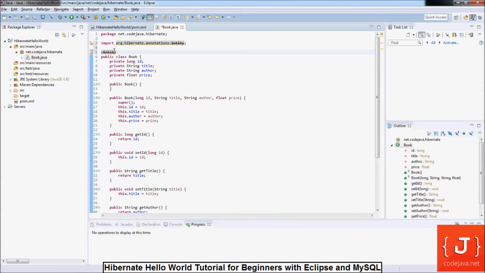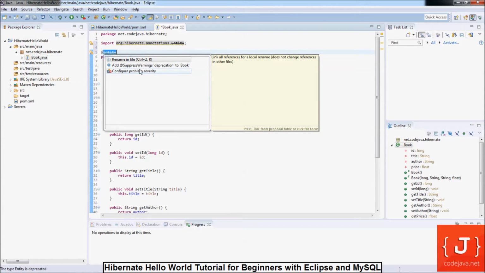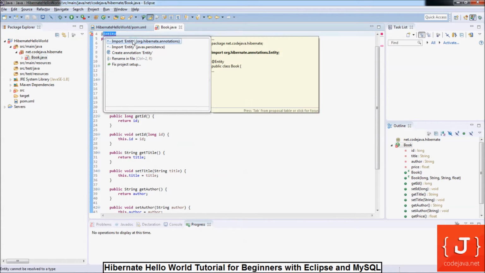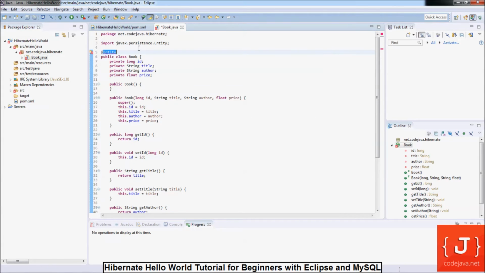Now, because Hibernate is an implementation of the JPA, we need to import the Entity annotation from the JPA. So delete this and click again to import the Entity annotation from the javax.persistence, which is a JPA API. Okay.